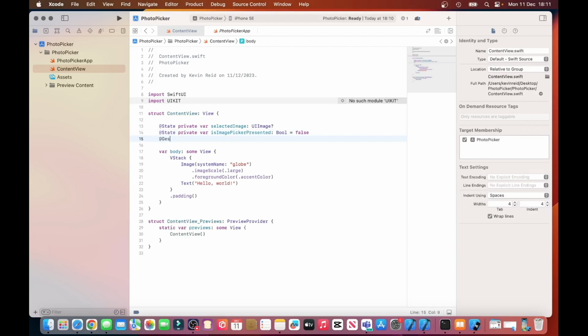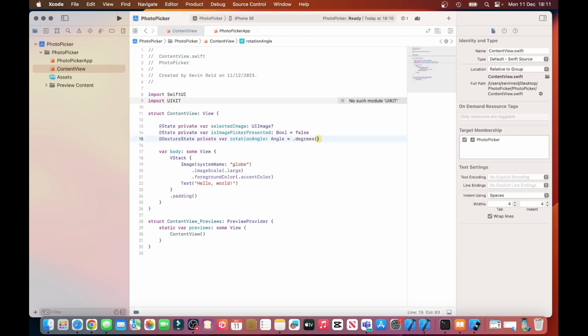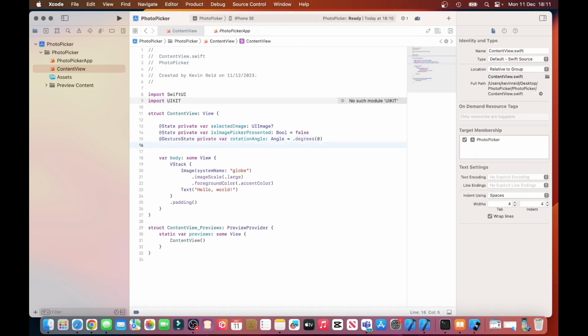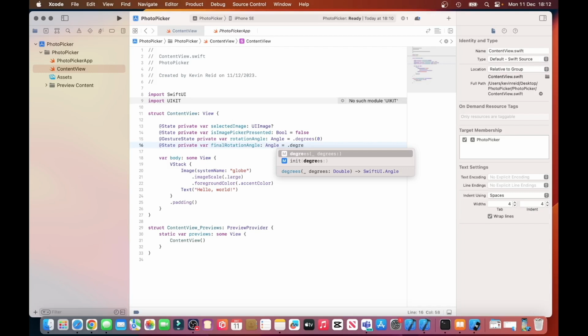@GestureState private var rotationAngle = .degrees(0). @State private var finalRotationAngle = .degrees(0).